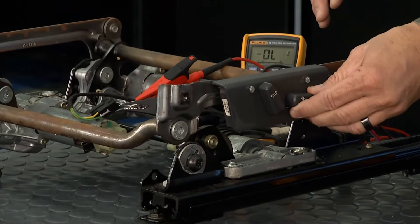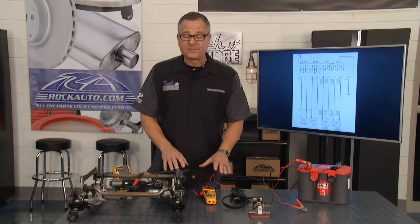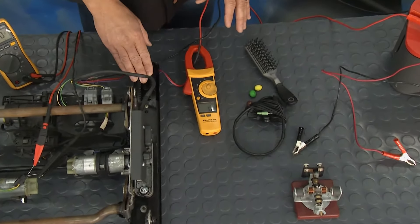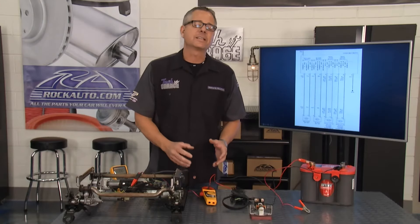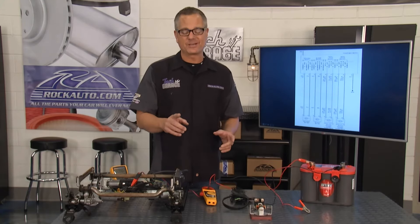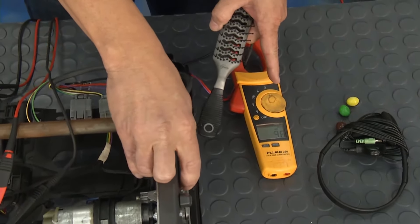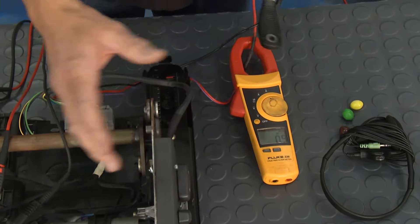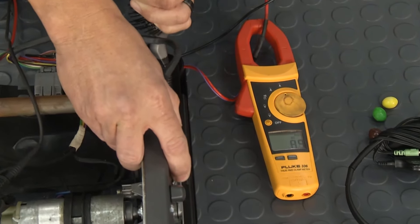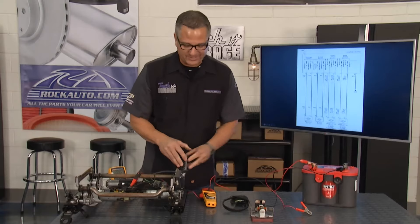This one can tilt up and tilt down. When you're dealing with kids, stuff's going to get caught up in the tracks - a brush, M&Ms, headphones. If it gets caught up in the tracks, you start to get an amp draw. An amp draw is too much current. Current causes heat, and that's what blows your fuse or your circuit breaker. Running it back and forth normally, we're dealing with about three to five amps. But if I wedge this brush in there and run it back, it gets caught up in there - look at the amps: 12, 14, 15. Eventually I'm going to burn this wire harness, blow a fuse or blow a circuit breaker. Keep those tracks clean.